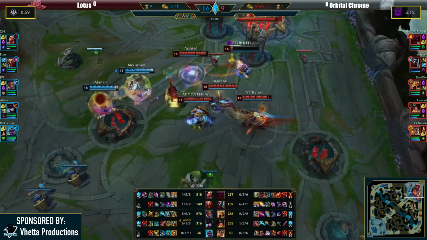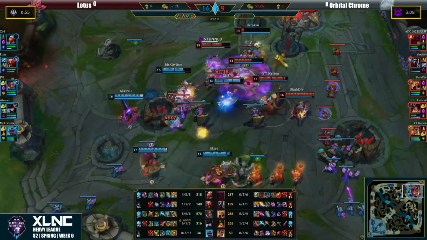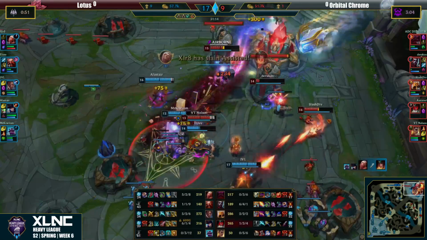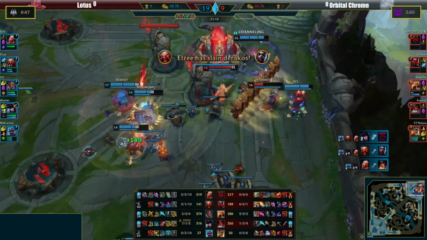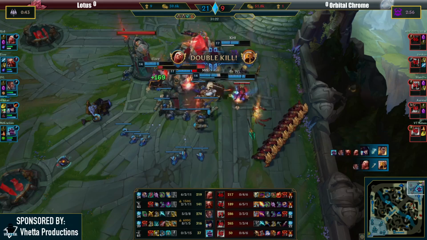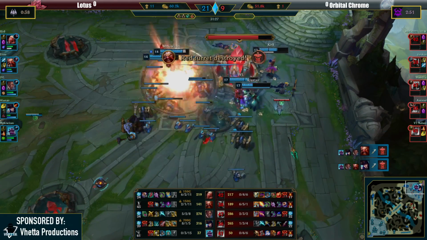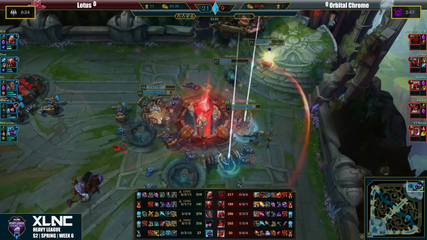Azir and Sivir need to step it up, and look at that damage. Alistair is already almost dead, with just a sliver of health as well. Ace in the hole doesn't quite hit the mark, but Accelerate and LZ will. LZ, I do believe, came away with the double kill. Vladimir gets one too. And ladies and gentlemen, that will wrap up game 1 between Lotus and Orbital Chrome.